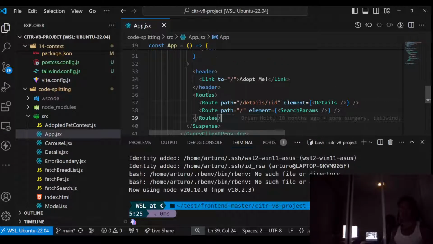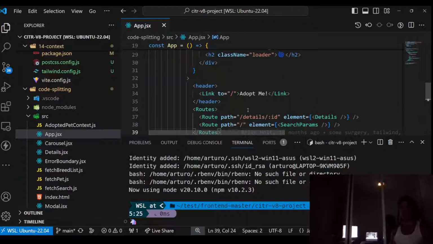So it means that based on the route that you are loading, you're going to fetch this particular component, and the other routes you're not, pretty much.